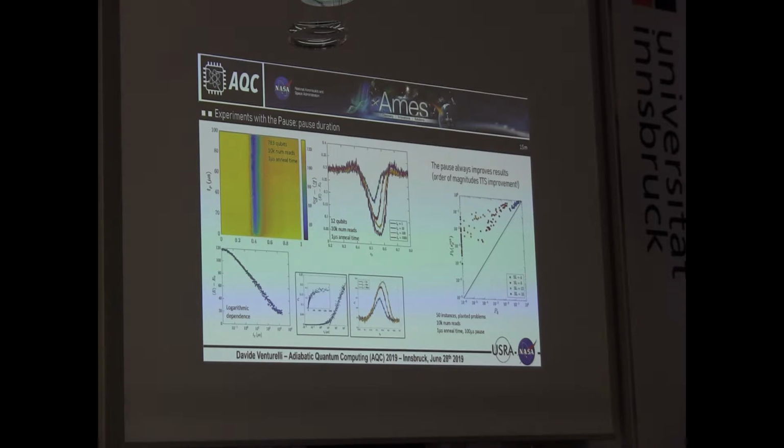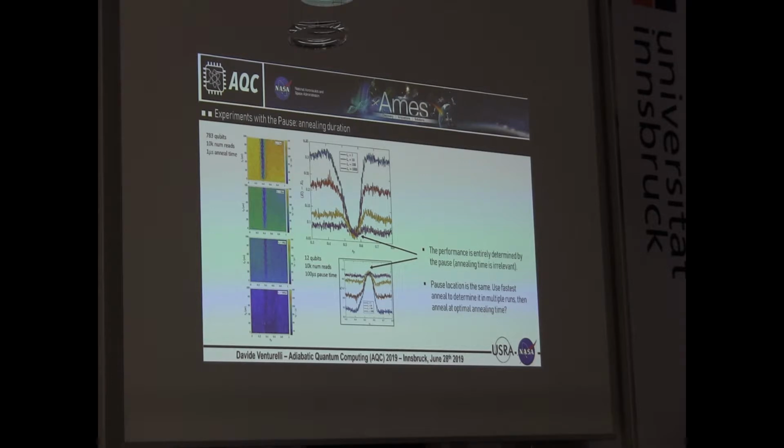And for all tests we did, essentially, if you plot the probability of success without pausing against the probability of success with pausing, you always want to pause. You always want to pause at the right location. So for at least these benchmark sets, which are not embedded problems, we know that the pause is a good thing.